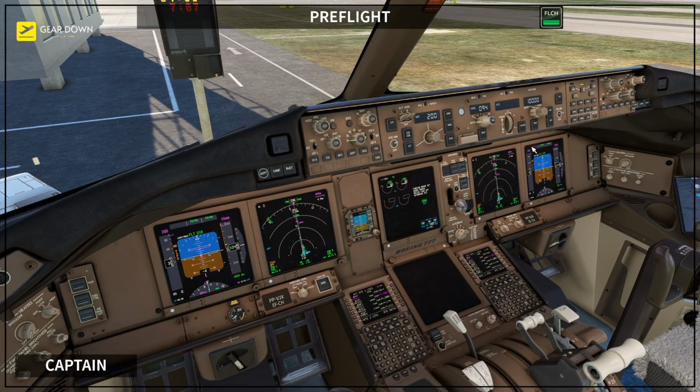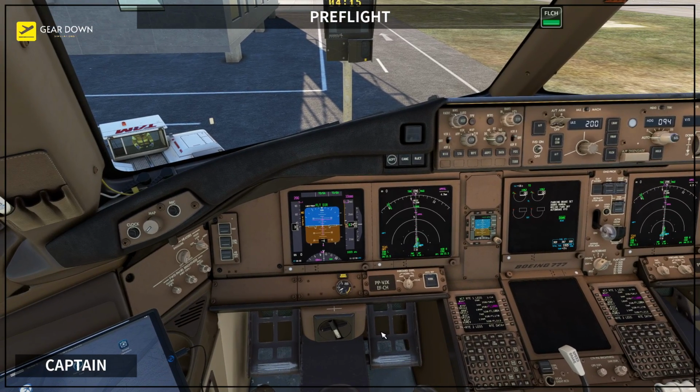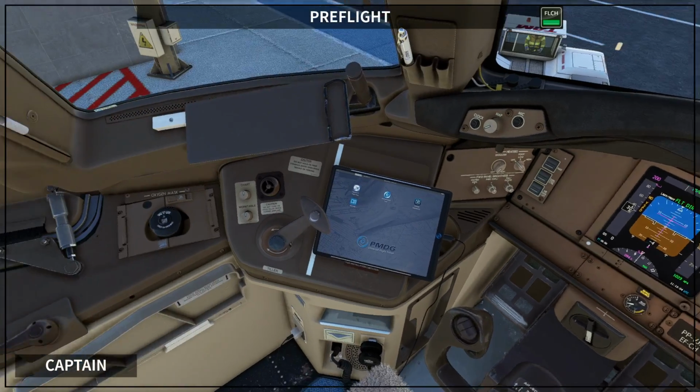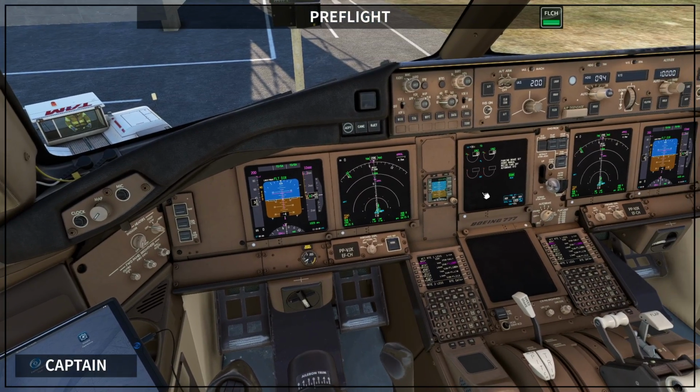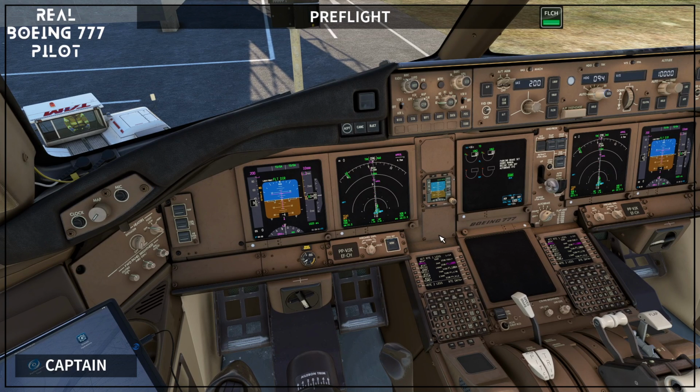Adjust. Okay guys, so this is the pre-flight for the captain. As you can notice, it is very short compared to the first officer. One more time, if you want more information about the EFIS control panel, about the flight instruments and about the oxygen check that you can do on PMDG, go ahead and come back to the previous video, pre-flight for the first officer. I explain in detail all these three areas. Today we talk about the MCP because this is a big and important part for the captain.